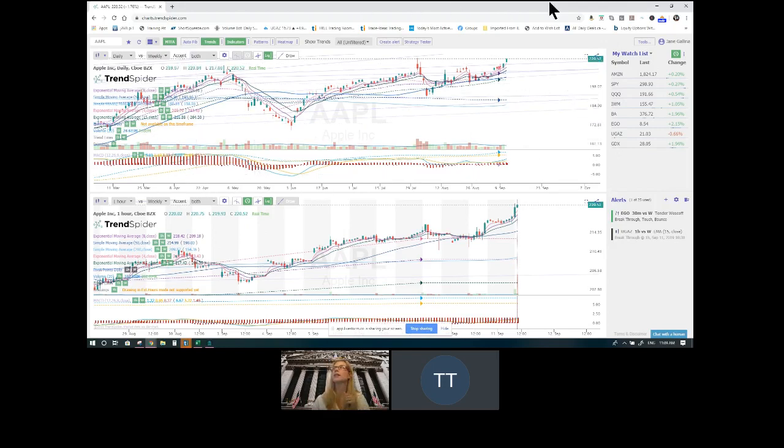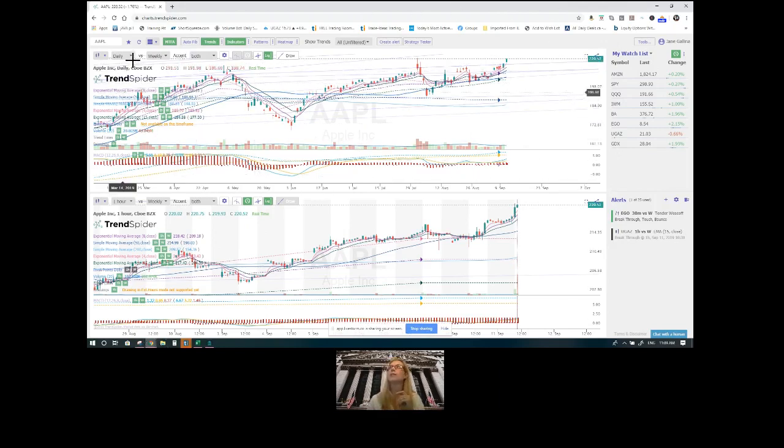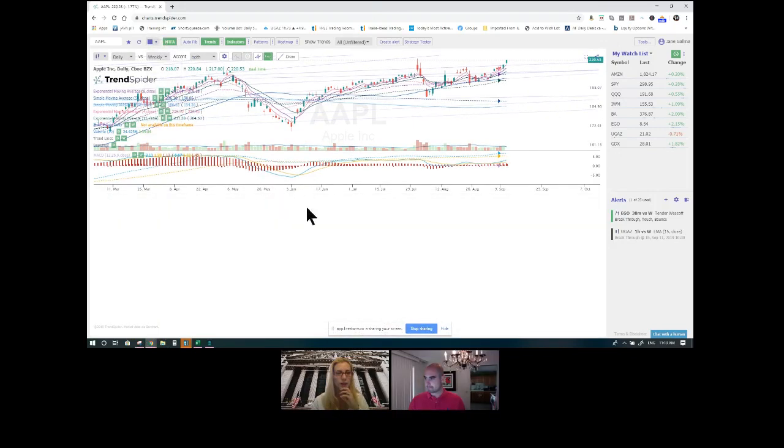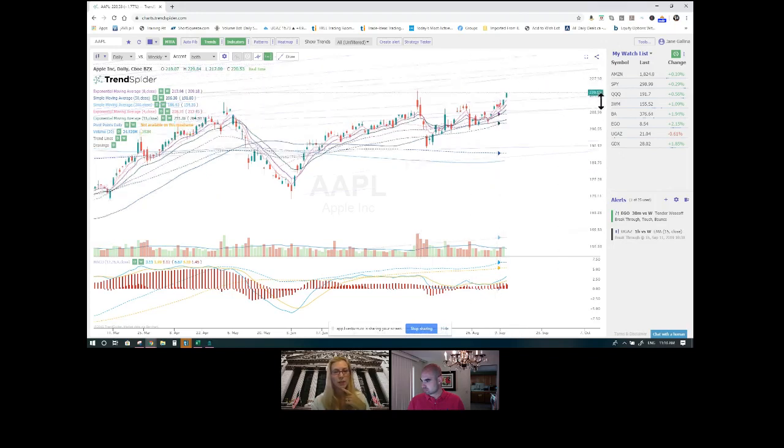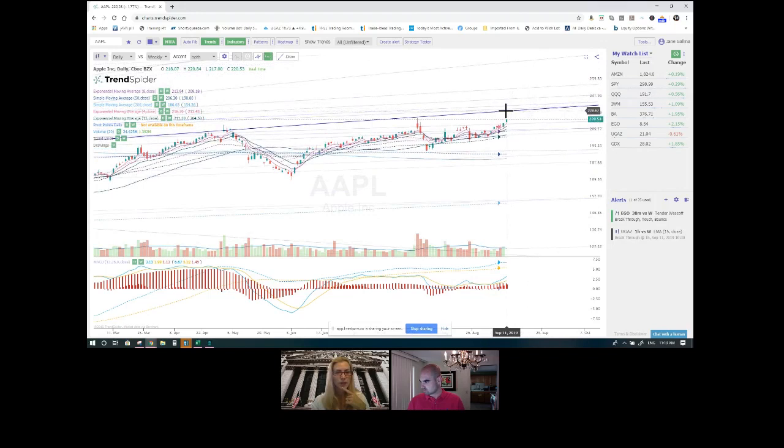So I am on two screens right here because I have the hour on the bottom screen. So I'm just going to go back to just the single chart here. Apple has been amazing. We did have some dark pool prints right over here, right at the top of the trend line. And what's really cool is now it's day two, and look at that, we're surging again. If we can break the top of the candlestick here, it looks like we've got that next trend line up right here for a potential test.